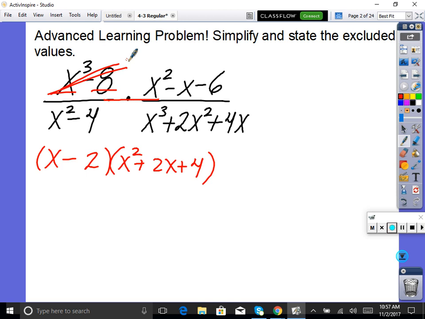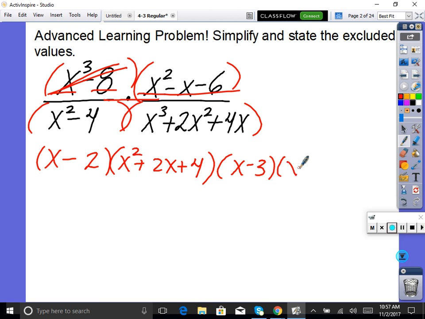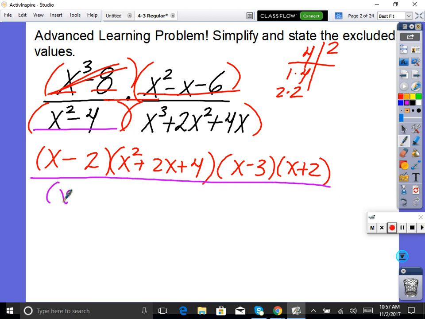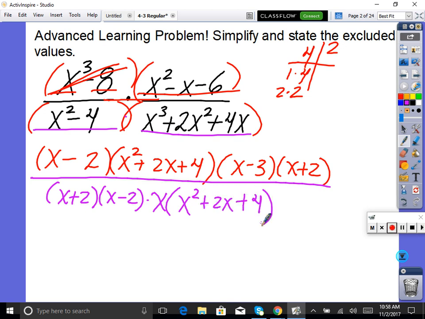Now we're multiplying straight across. So I guess I should have just gone like this. Am I right? Same thing as rewriting it, right? So then this piece factored to be what? And then you would say to yourself, does this quadratic factor? So what multiplies to be 4 and adds up to be 2? 1 times 4, 2 times 2, so nothing, and Hannah pointed that out to me. Well, this one doesn't factor, so we're good to go, right? And then on the bottom, let's factor this. This is a times sign, so it's still a times sign, and then what would we pull out here? X, and then what's left is x squared plus 2x plus 4, which we know doesn't factor.